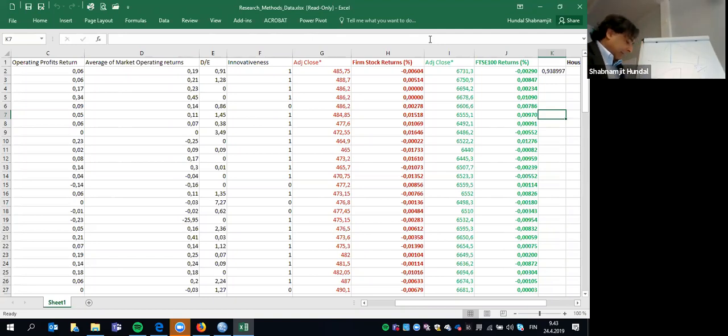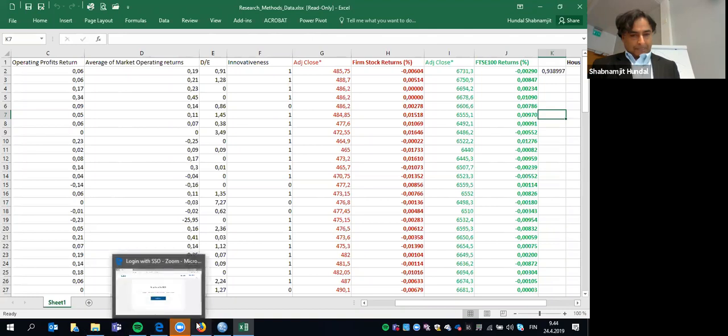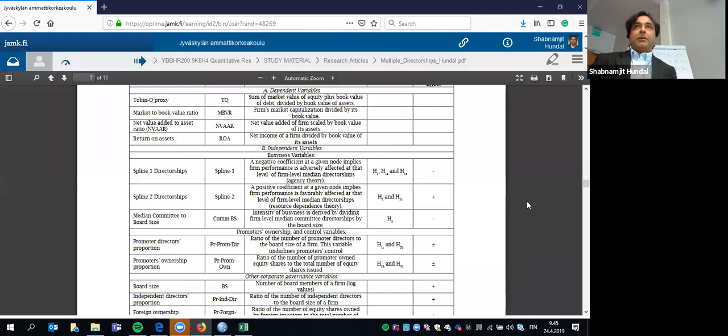Like for example, I can show you one of the papers. Do we have any other names for dependent variable and independent variables? Dependent variable is also called explained variable, and independent variable is also called explanatory variable. I can write it down. Dependent variable is also called explained variable.